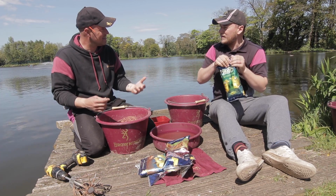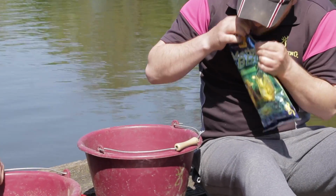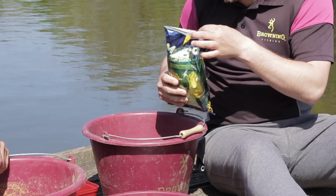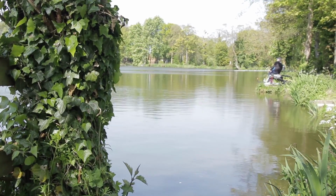You smell that, can't you? Yeah, lovely strong smell. It is strong, a lot of attraction. And then I think by adding the green as well, you're also changing the mix, which matches the bottom on a lot of lakes, matches the water colour. You get this green tinge on commercial fisheries.